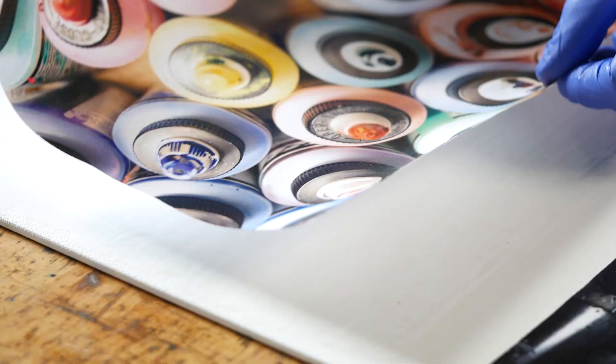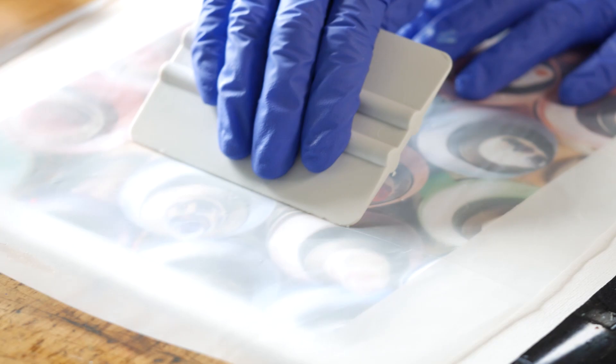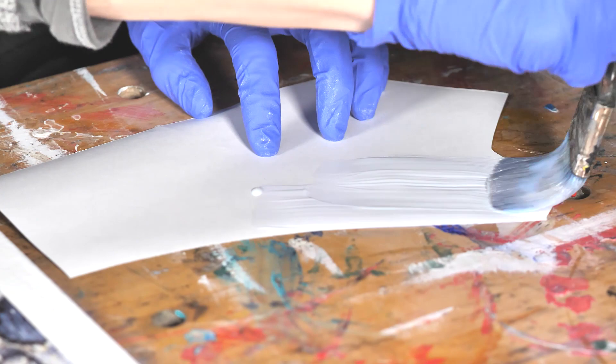Here, we've coated the panel with fluid matte medium and wet the back of the paper with water, which helps minimize warping and wrinkles. A scraper and piece of plastic sheathing are used to ensure complete contact between surfaces and help eliminate any gaps or pockets of air. You may also use medium on both the surface and the back of the paper if you are applying to a more textured surface.